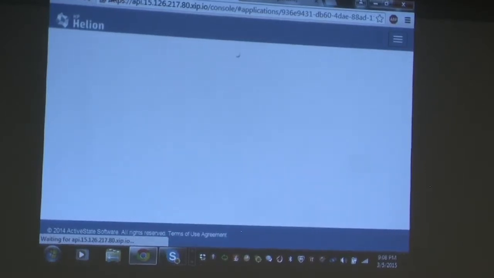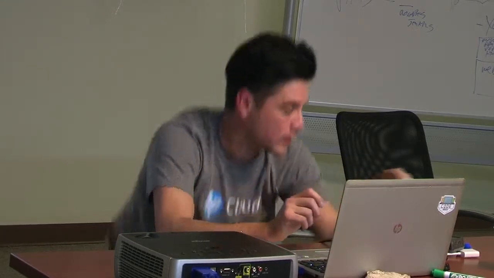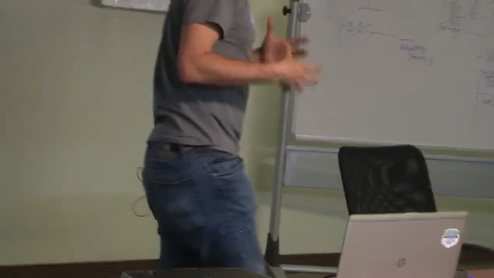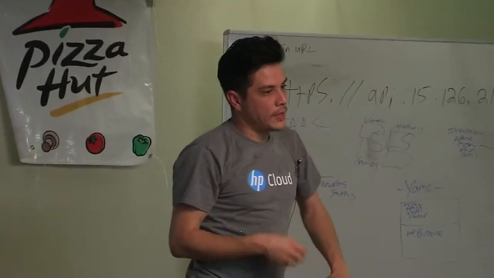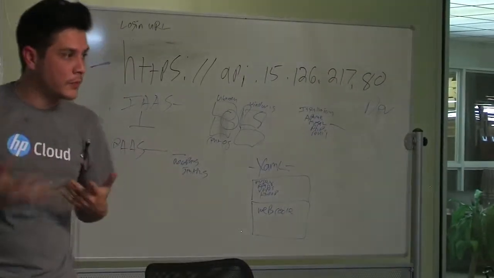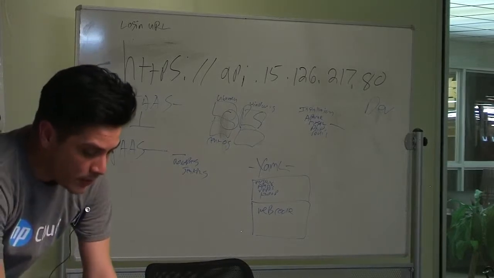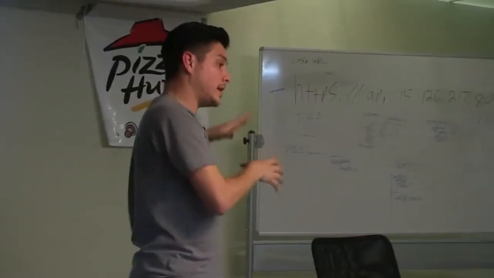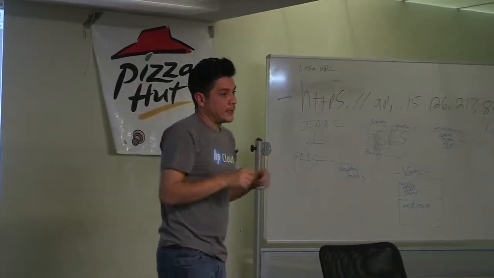How hard is it taking from the development environment to production, and about scaling? Does it handle the scaling on its own? Scaling is handled all by the container services. It adds more infrastructure underneath the containers. It's cluster-based management. You can also configure how many load balancers do I have, how many routers, how many file systems.